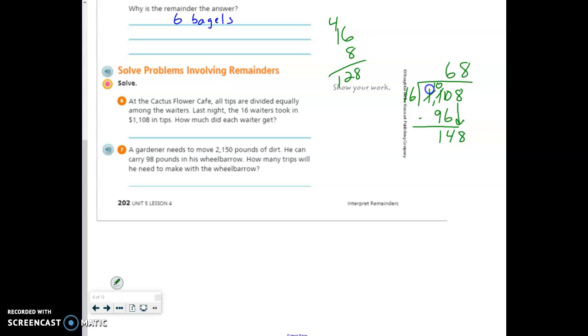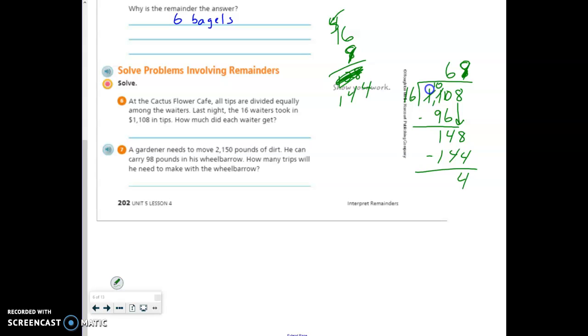So that means I've got to go back up and probably change this 8 to a 9. So now I change this math to 16 times 9, and if that's the case, I end up with 54. 9 times 1, so 14, 144. Now I know that's going to work. That's as close as I can get without going over. All right, subtract. I've got a 4.